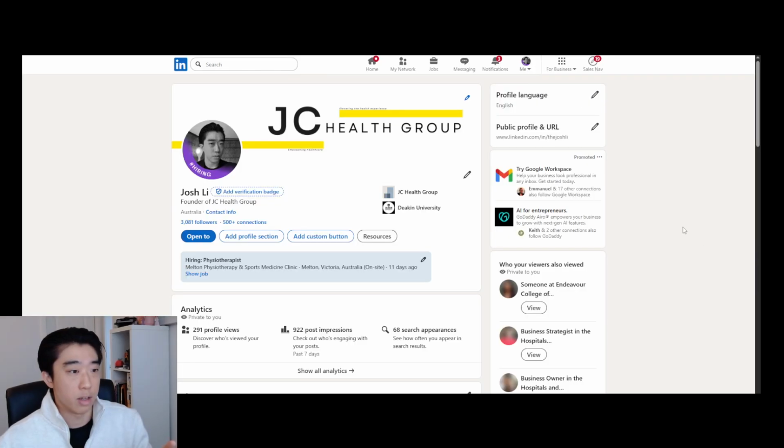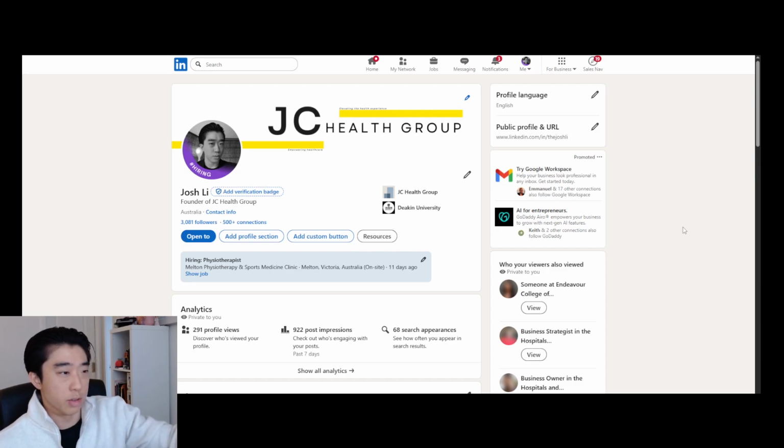So try to avoid you in a shirt, you in just random clothes, a random picture, you at the pub. Don't do that. Get a nice picture of yourself. Get your girlfriend, get your missus, get whoever to take a picture of you in a suit, in something professional, hair done. I've opted for this black and white photo here, as you can see. I personally liked it because it's a little bit different. Before this I was in my three-piece suit and it looked, I don't know, a bit like a young boy, and this was a little bit more mature, a little bit more sophisticated, as one might say. So I like this.